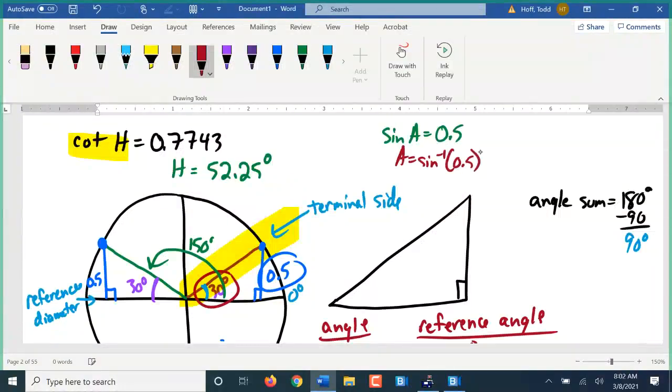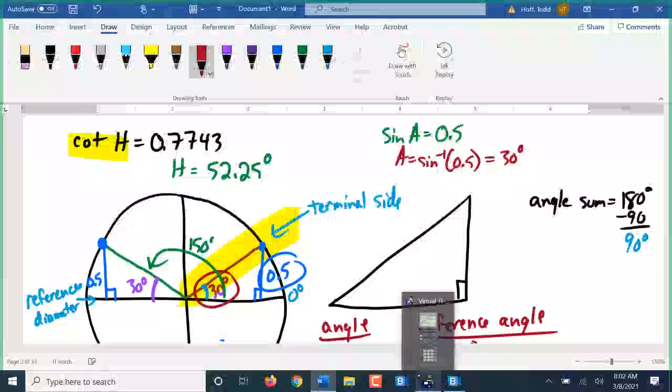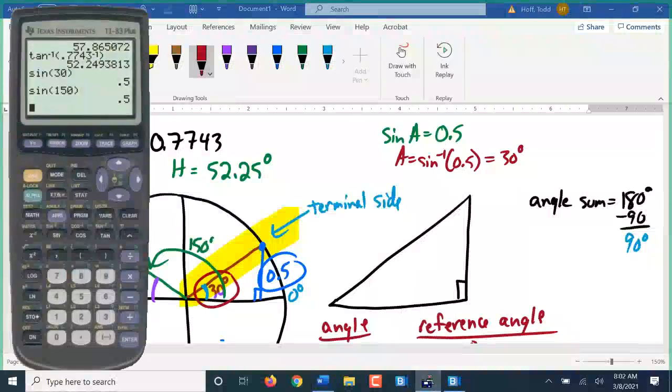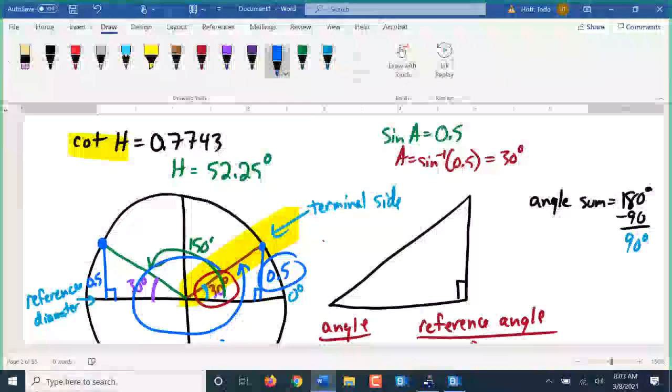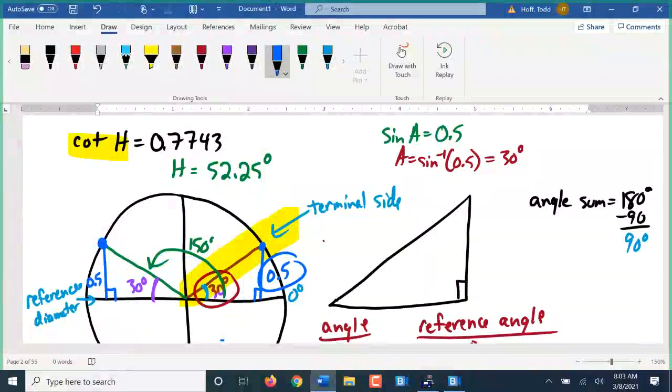The calculator just tells us 30 degrees because the calculator is going to tell us what's called the simplest solution to that. But there are actually infinitely many angles that have a sine of 0.5. I could start here and I could wrap around to 390 degrees. That's going to have the same sine because the terminal side is going to be right there. 390 degrees is the same as 30 degrees. It's just got a full turn before it stops.